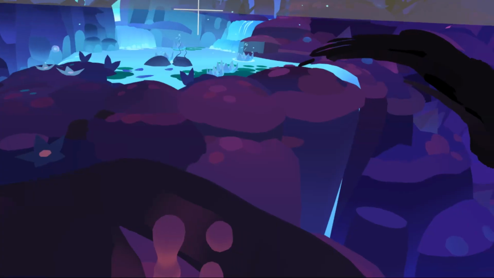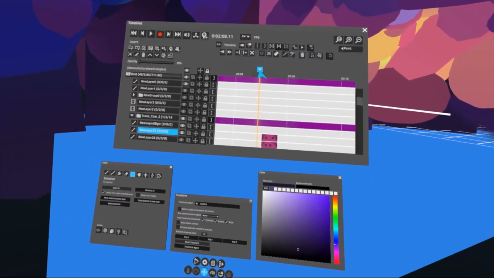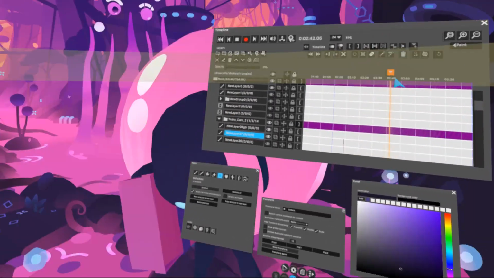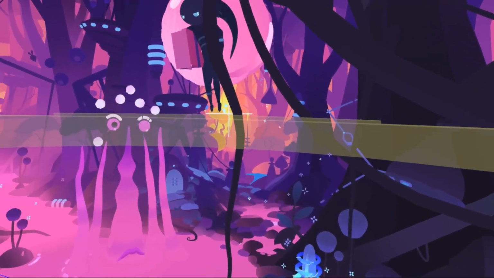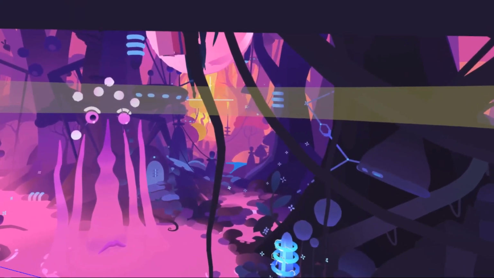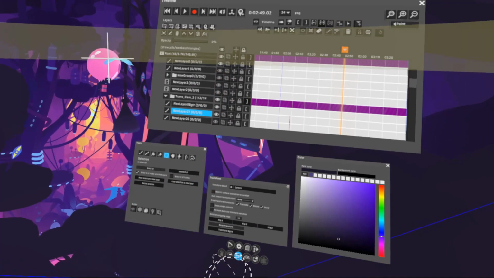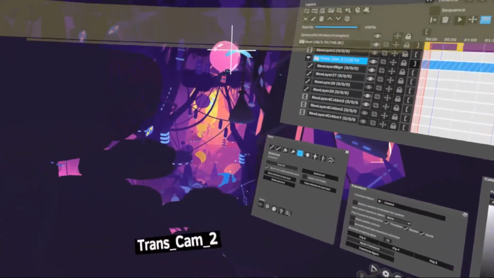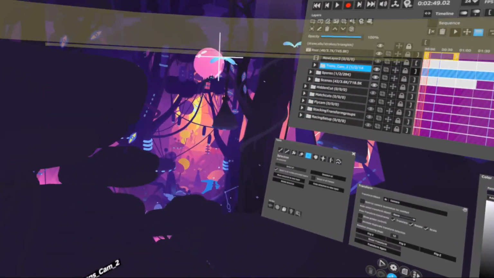So now we have this cut, and it's just a very smooth thing that you don't even realize is happening, especially in fast movements. And if you have things in front of the camera, for example, in the next wipe that we have here, right here, there are foreground elements about to block the view, and the viewer knows that. Again, I use a box here to wipe and make an easy transition into the next shot. All these boxes always have to be underneath the transform group, so that they travel with the camera and are always attached to it. That is the simple setup for the box wipe.